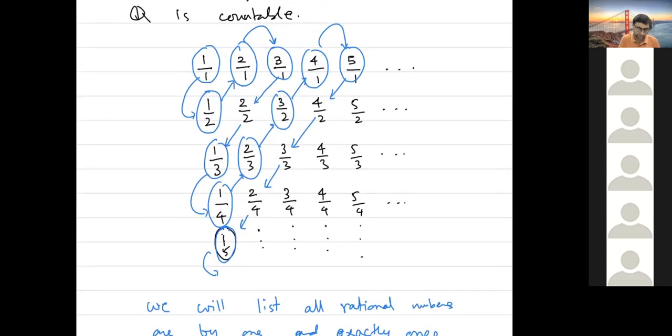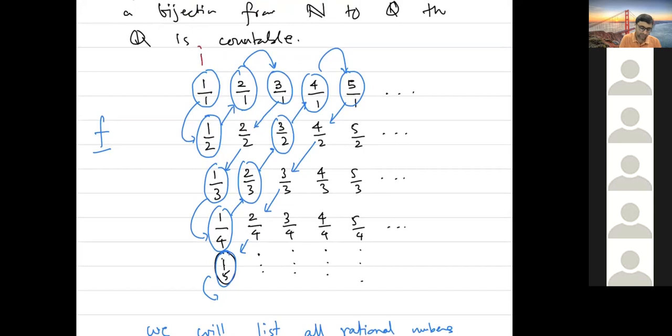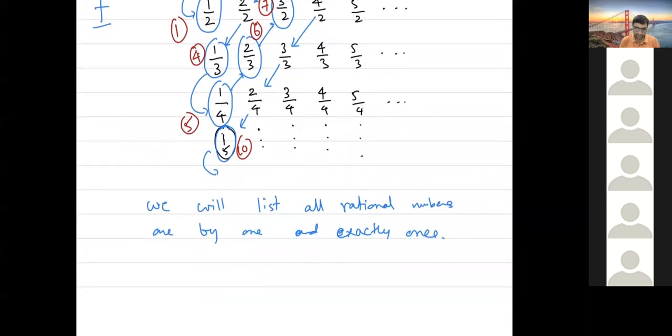Now you may argue that where is the function f? Where is the bijection? That's very simple. So the bijection is, this is one, this is two, this is three, or if you want to call it, let's say, this is zero, this is one, this is two, this is three, this is four, this is five, six, seven, eight, nine, and 10, and so on and so forth. So this is a sequencing, right? So for every number that we find in set of natural numbers, we find a corresponding rational number. And since we are able to list down all rational numbers, there must exist a bijection. F is definitely a bijection.